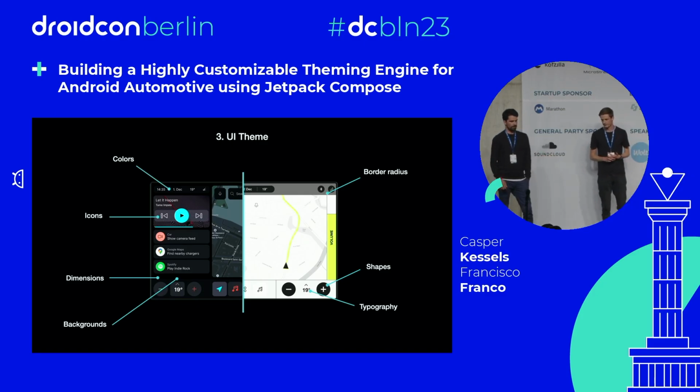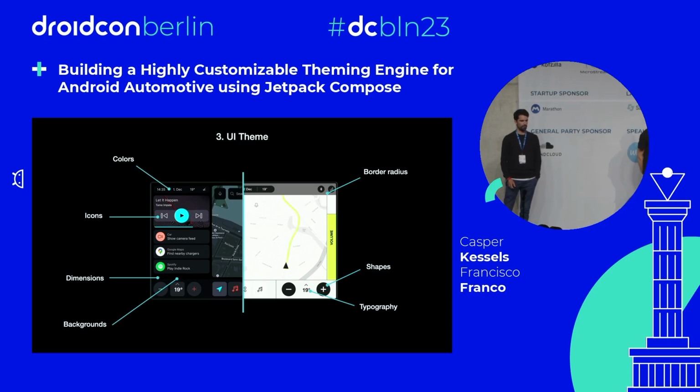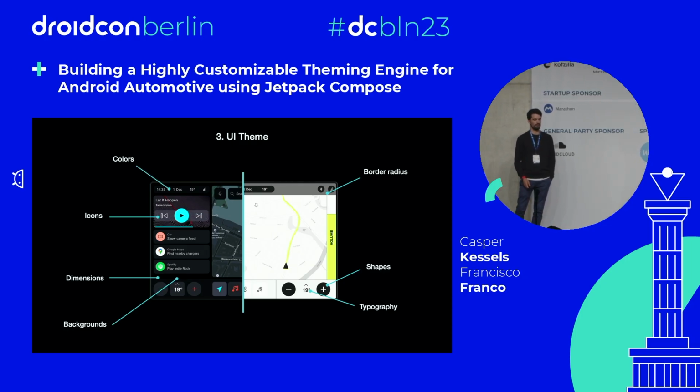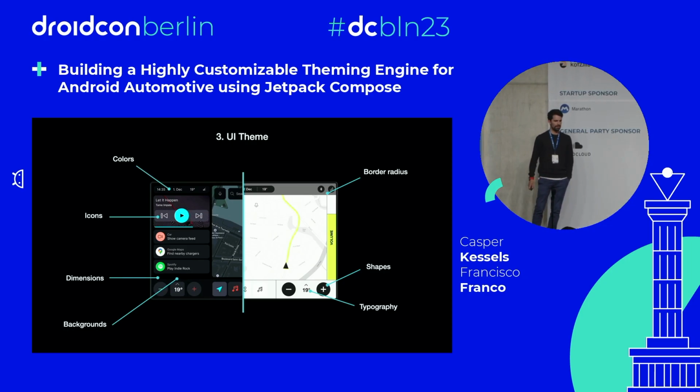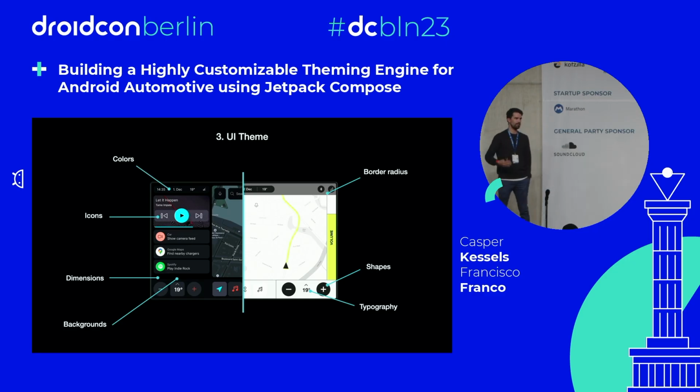Yeah, so to achieve this theming engine that we are quite proud of, we use Jetpack Compose, which is quite magical. I think when we started this, we tried to make two things faster: the ease of delivery, when you want to deliver a theme update for a client or even for development, and also the ease of development.